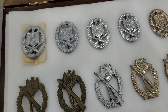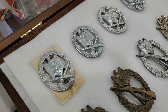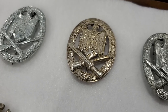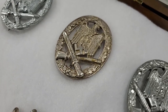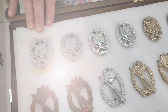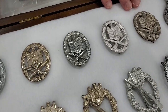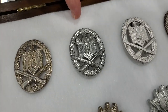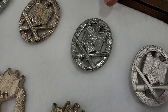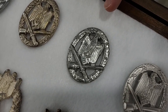There are various different makers here. Some of these are in tombak, which would be later war. This general assault here is in tombak, so it's an earlier piece. These are all in zinc, and these are in zinc here — all three. This is a really unique badge here, known as the Art Deco badge, because if you look at the eagle's head it has a very distinct appearance from the Art Deco period of the 1930s.